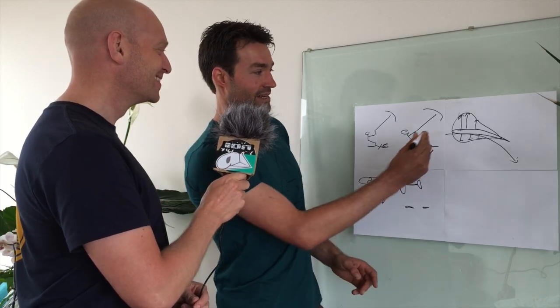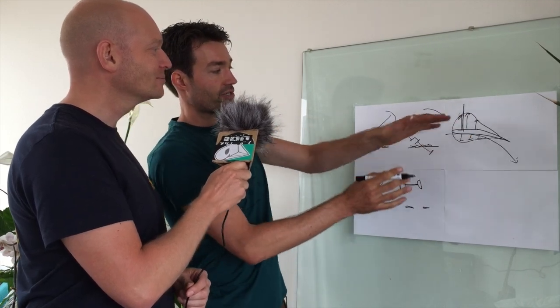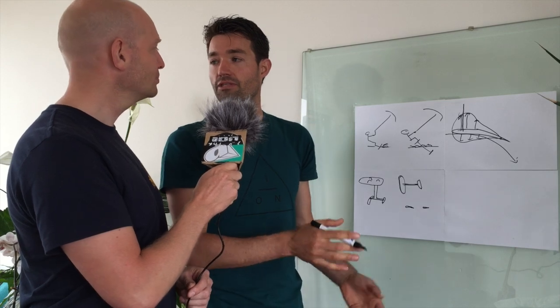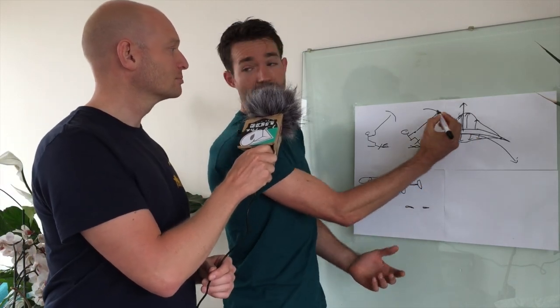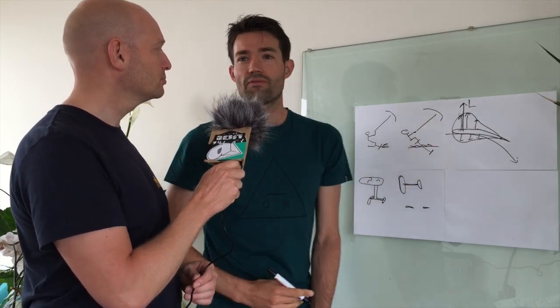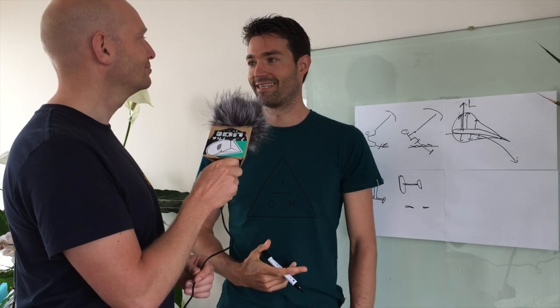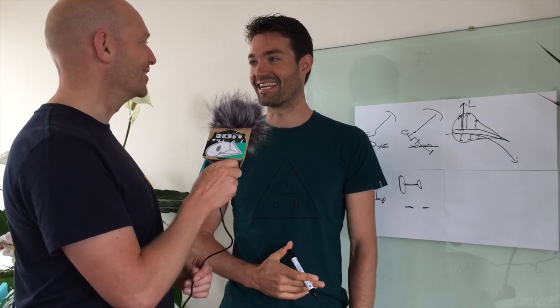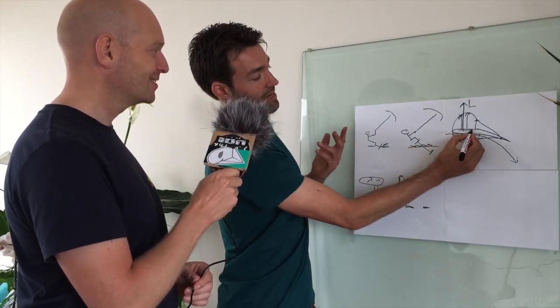So let me just put in the lift force. Due to all these pressures and water being deflected downward, there's a force — and to make it simple, we just draw the force as an arrow and we call it lift. Now, the only thing is that when you get lift, you need to kind of pay for it. There's no lift for free — no free rides here. So you pay with some amount of drag.